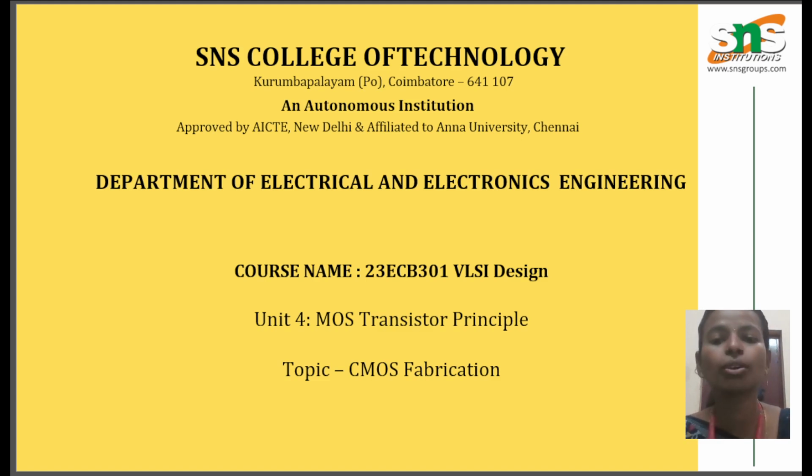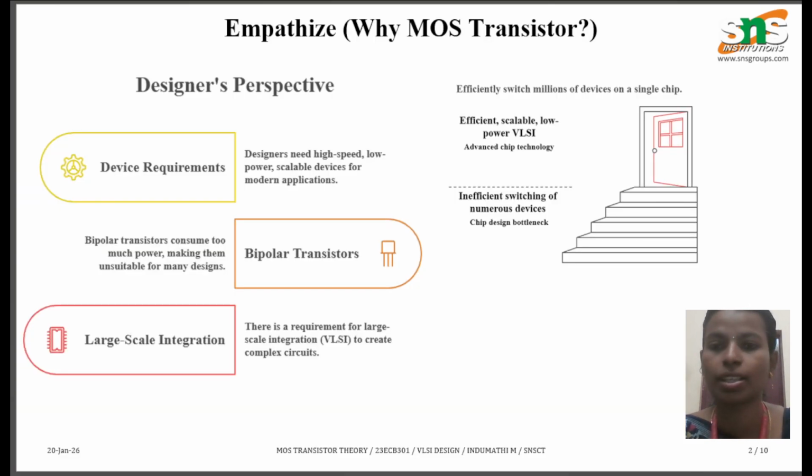So, what is the role of the MOS transistor in VLSI? The MOS transistor is a basic building block of digital logic, memory cells, and analog blocks. We prefer MOS over BJT for its low power, high integration, and scalability. The MOS transistor behaves as switches and controlled current sources.